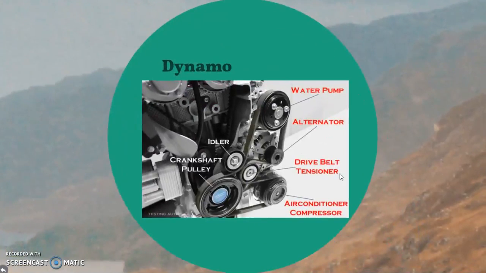Next we come to the dynamo. This is a diagram that shows the alternator, which is an advanced form of, or an alternative to, the previously used dynamos. However, the basic function for both is almost the same. Dynamos or generators convert mechanical rotation into electrical power. A dynamo is a device that makes direct current electric power using electromagnetism. It is also known as a generator. However, the term generator nowadays usually refers to an alternator, as shown in the diagram, which creates alternating current power. Alternators are what are used in modern automobiles to charge the battery.